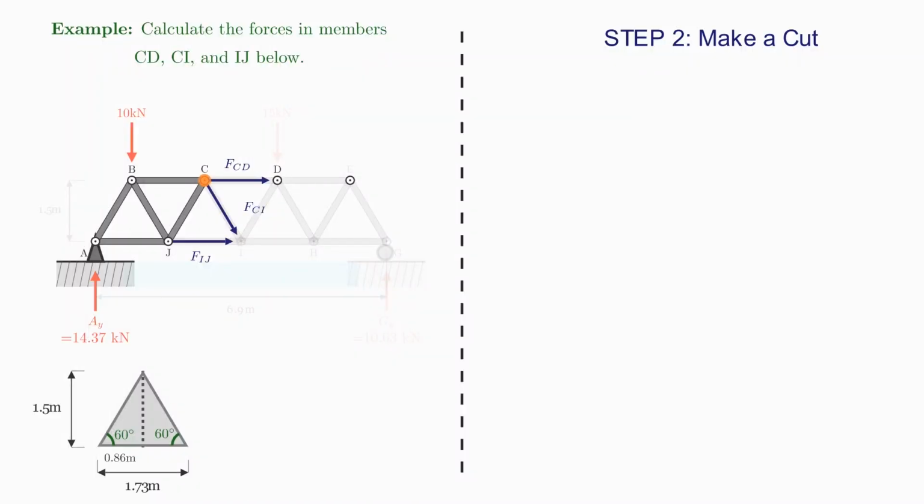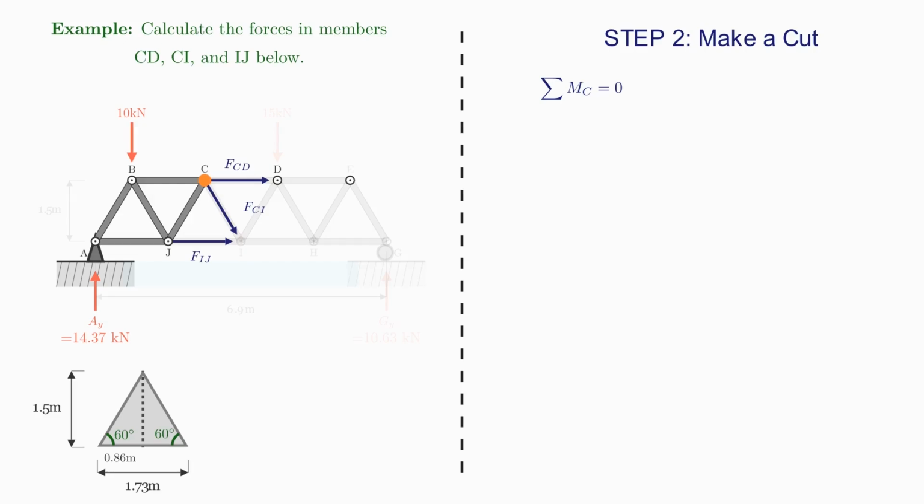And then I apply my equilibrium equations. I'm going to start by taking moments at C. Again, taking moments at a joint will eliminate those forces from the equation. So this is going to remove the two unknowns FCD and FCI, leaving me with one unknown, FIJ. Again, taking moments in the counterclockwise direction as positive and the clockwise direction as negative, fixing C. If I apply the 10 kilonewton force at joint B, this would turn the truss in a counterclockwise direction, so this generates positive moments.